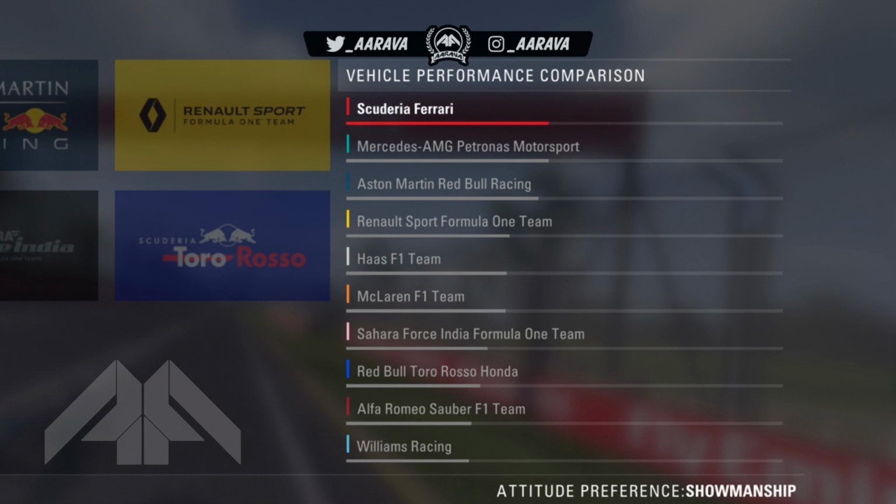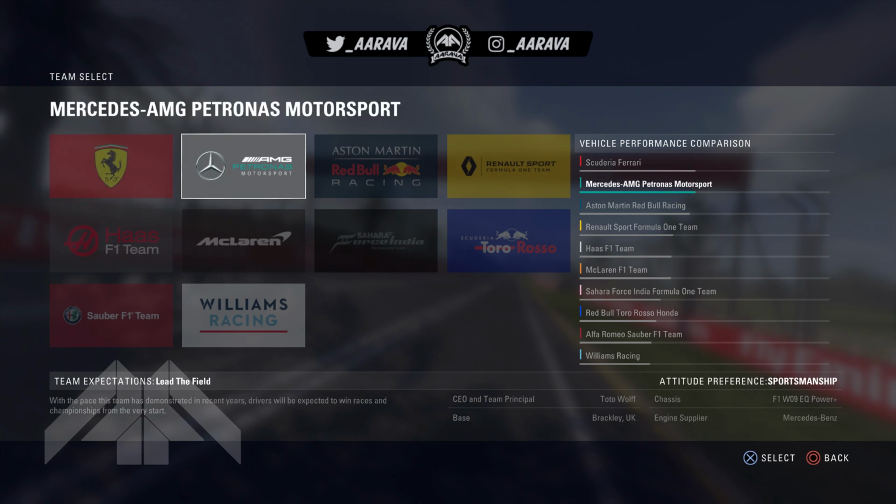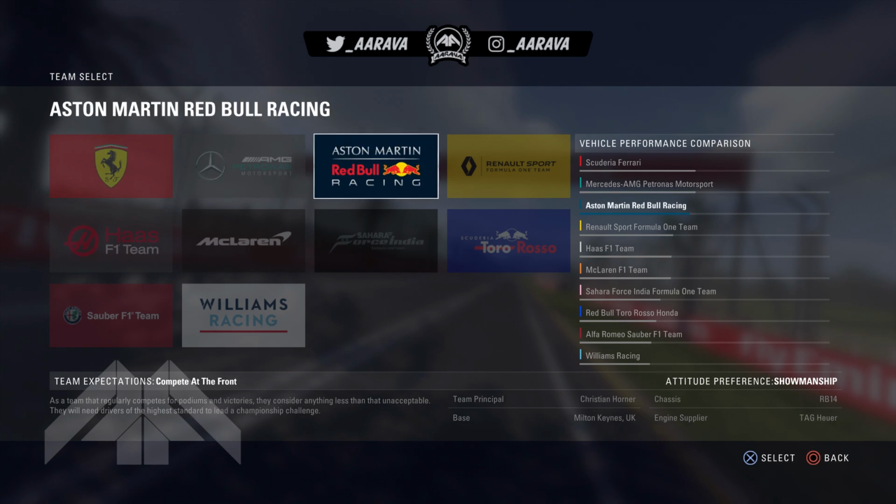But we're going through slowly here, going through each team. You can see on the bottom right, each team has its own attitude preference of showmanship or sportsmanship. We've talked about that in interviews. You can answer in a specific way to be a bit more sportsmanlike or be a flashy, showy kind of character, and you're going to have to think about, okay, what kind of thing does my team like?